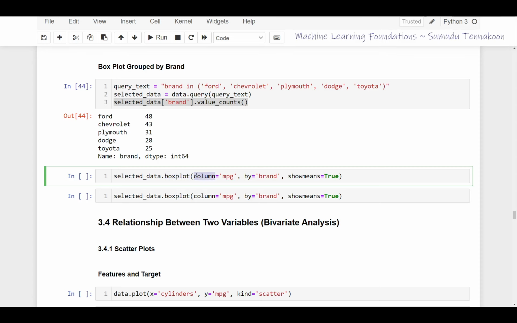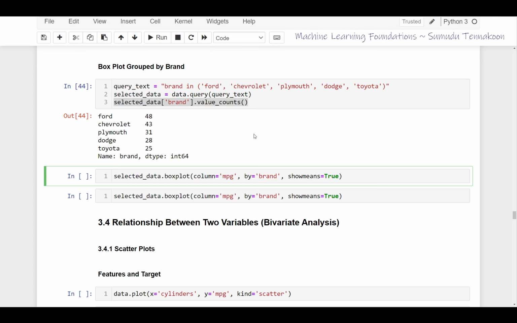And then we are telling the box plot function which column I should be generating the box plot based on. We have to provide the parameter column to this one, because we're going to generate a little complex box plot. You will see the output in a short while. We have to provide the column miles per gallon, and then miles per gallon by brand, right? So you can say brand, and then show.